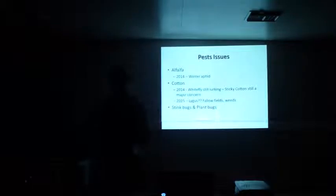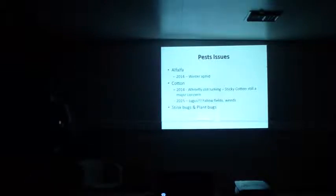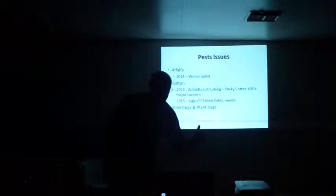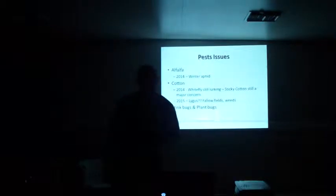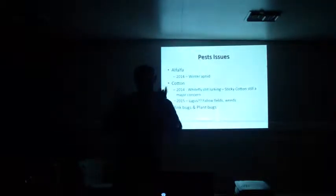I don't think we've ever seen good winter conditions with the amount of fallow ground we've got, both retired from, say, Westlands Water District areas, and also stuff that people just have not farmed for a couple of years because there's no water. What about leaf-footed plant bug? Are you hearing anything about it for this year? No. I don't know anybody who's talking about how to predict it, but I hear it.